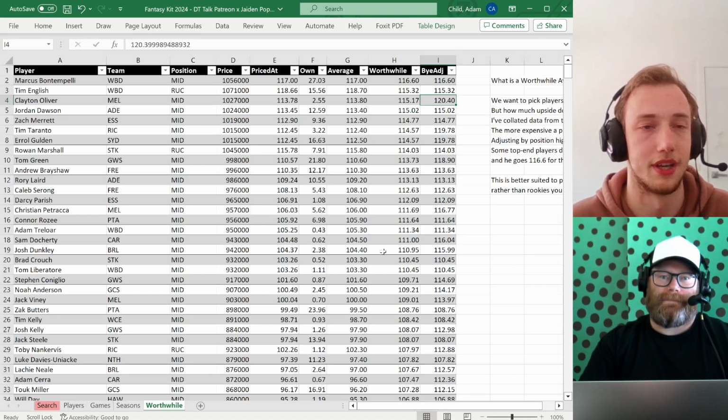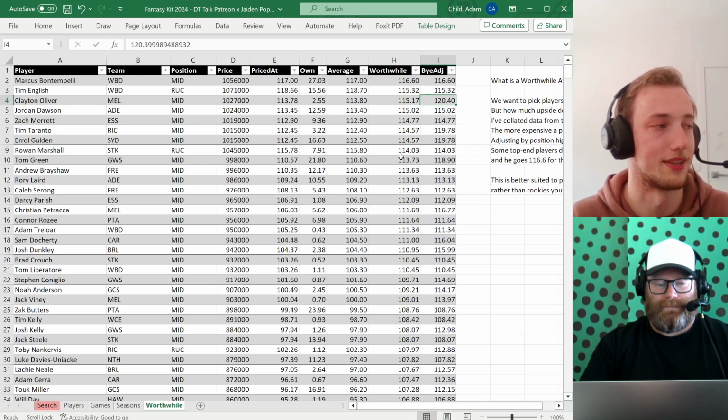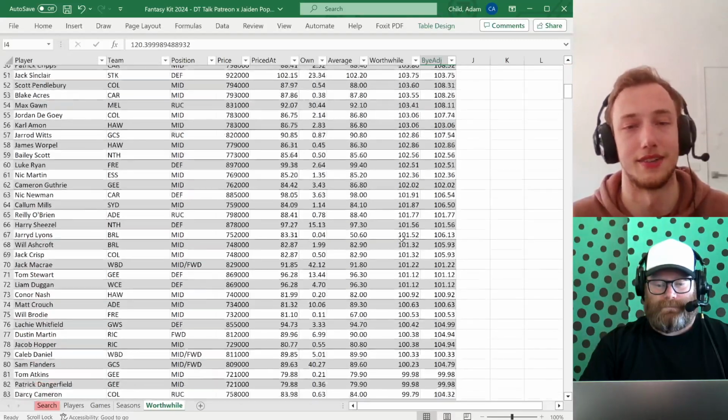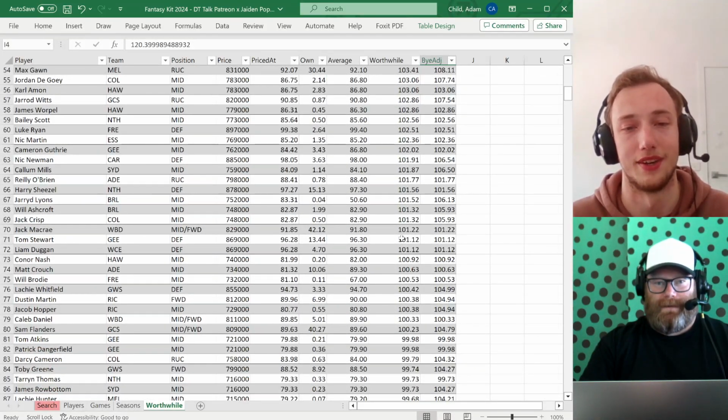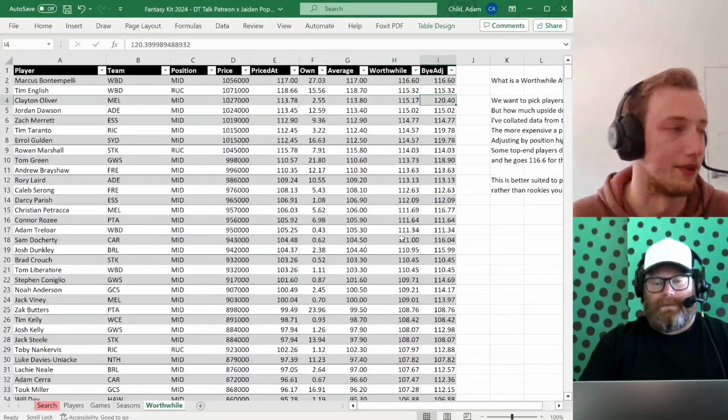And yeah, I'm pretty keen on it. It might seem a little bit too high. You might think, I don't think my players can do that. But think of it as more the opposite: if the player does that, you're going to want to start them. Not so much, I'm starting this player, can they do this? It's more the other way around.